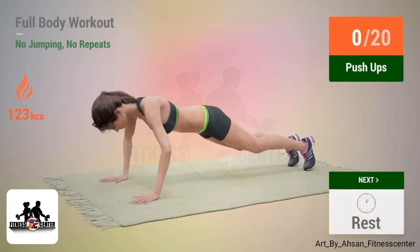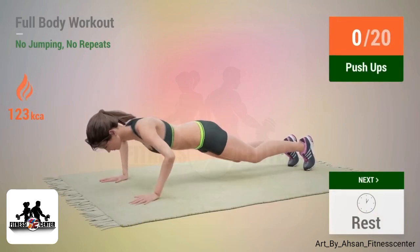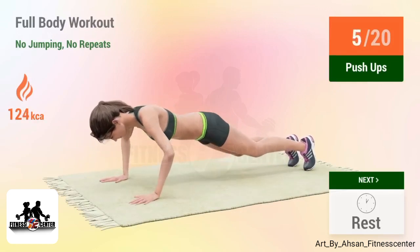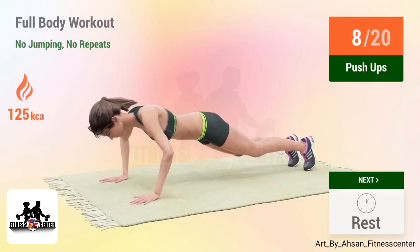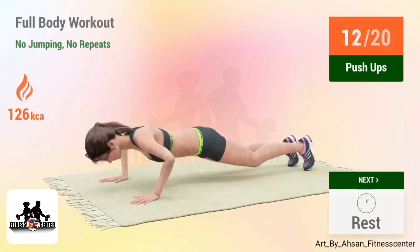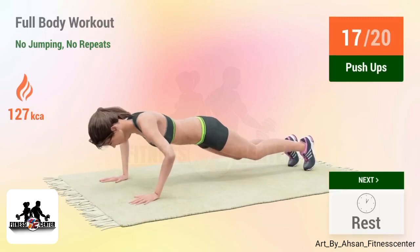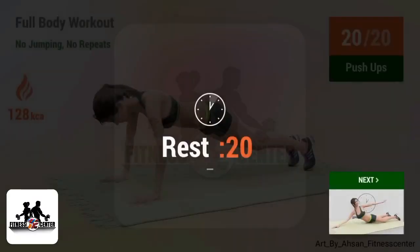Up next, push-ups. In 5, 4, 3, 2, 1, go. 1, 2, 3, 4, 5, 6, 7, 8, 9, 10, 11, 12, 13, 14, 15, 16, 17, 18, 19, 20. Rest time.